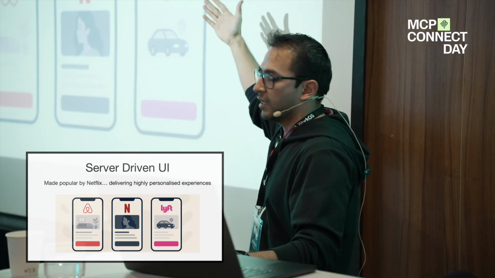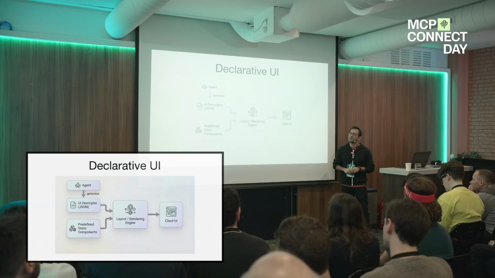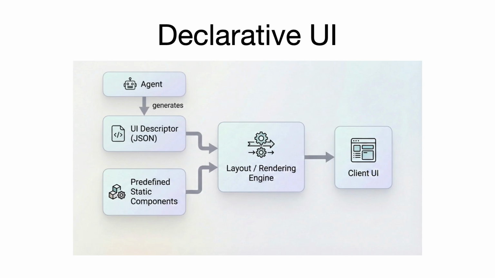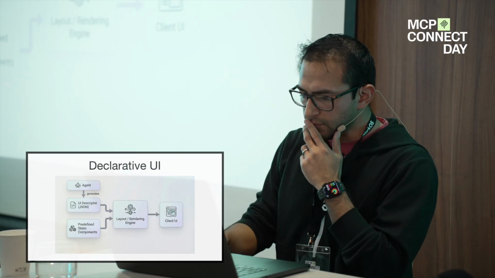Now, the difference between this and what we are doing with generative declarative UI is that instead of the server and the personalization engine that Netflix has with a lot of complex logic, it is the agent who decides what type of UI is going to be presented to you. So the agent is generating that JSON and is trained on the structure of what that JSON should look like. Then the rest is the same. We have a layout engine, we have a rendering engine that translates that JSON into components.